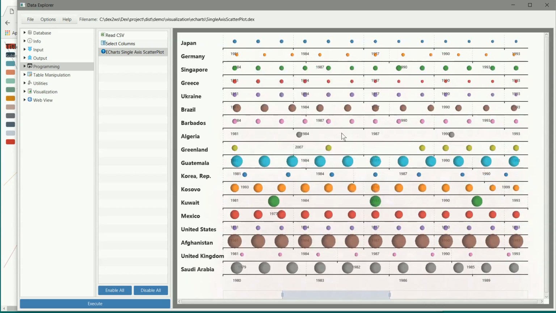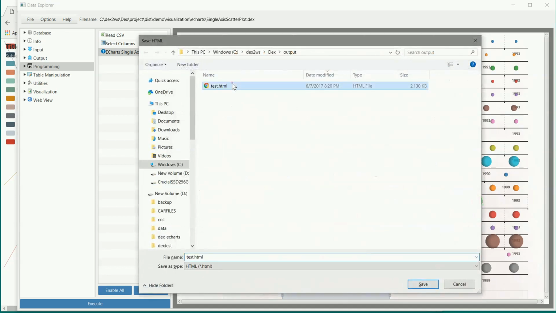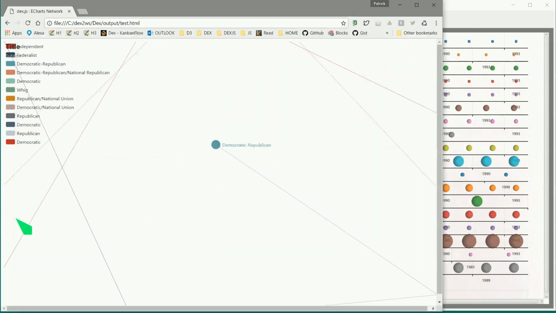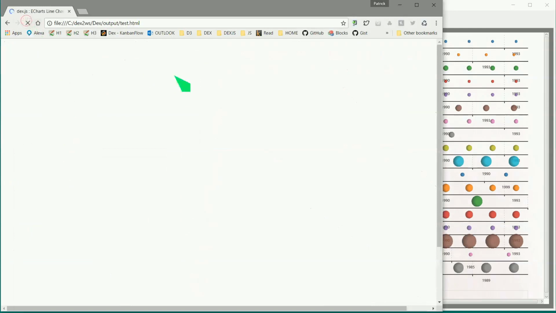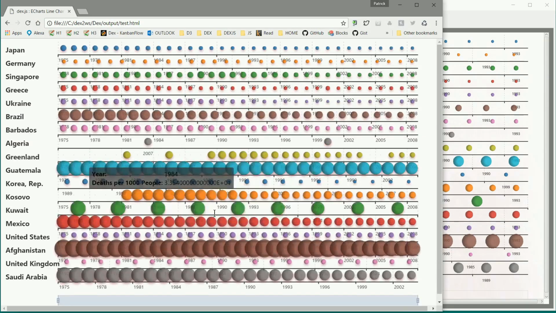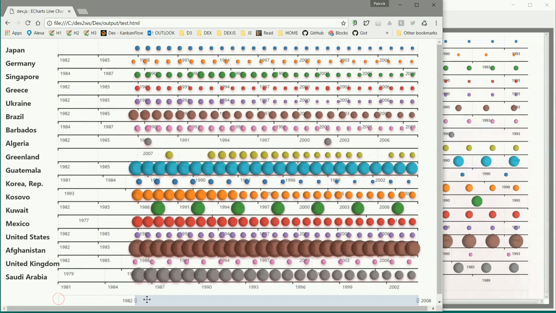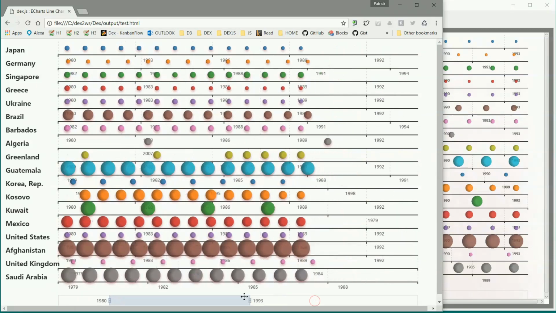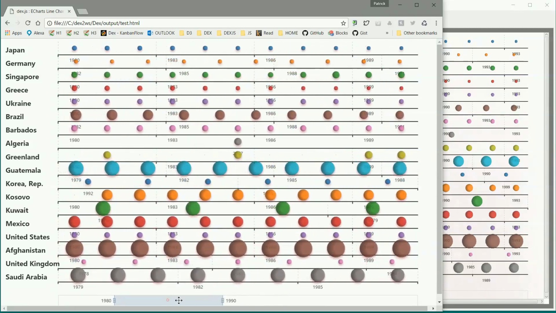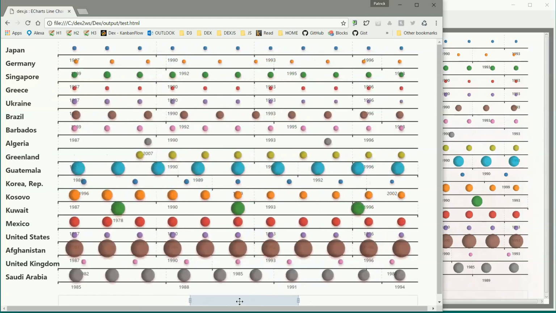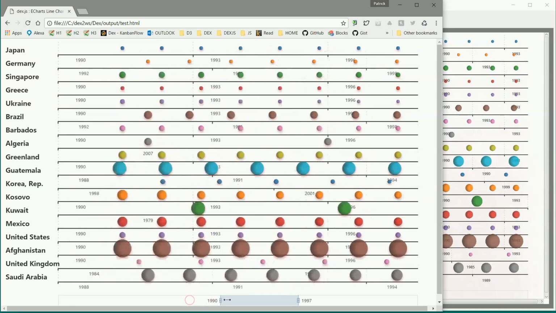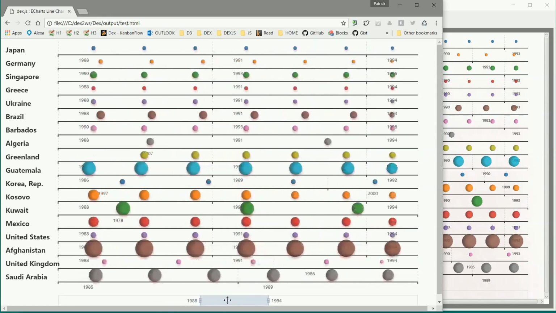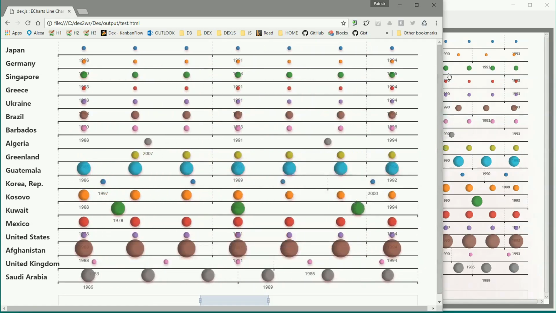And I'm going to save this one off to the test.html. Let's see what's happening with this thing. Nothing. And it stays pretty true to form here. And one thing I like is, you know, Chrome is a lot more performant than the web view too. I love the hooks into the web view from Java. That's invaluable to me. But the performance is always going to be better in something like Chrome, just because they have the V8 engine and a lot of things that the web view just doesn't have, being based on an older WebKit.